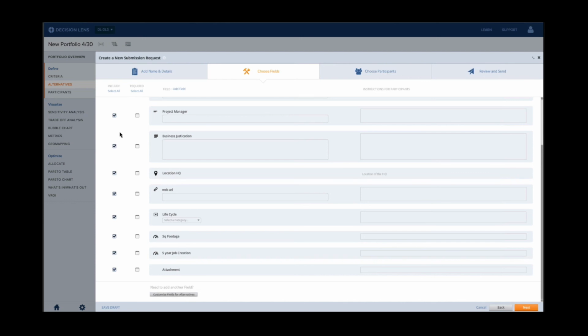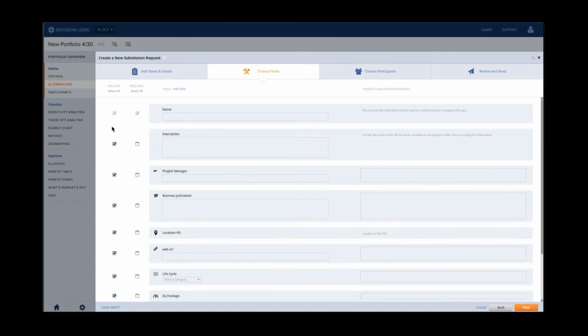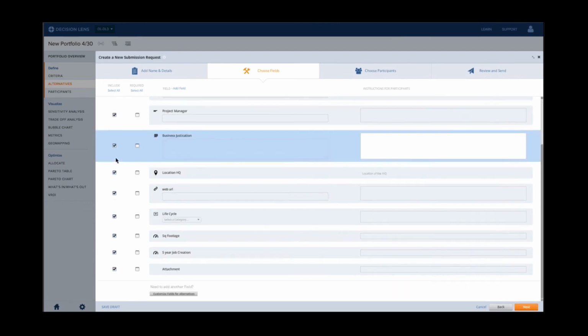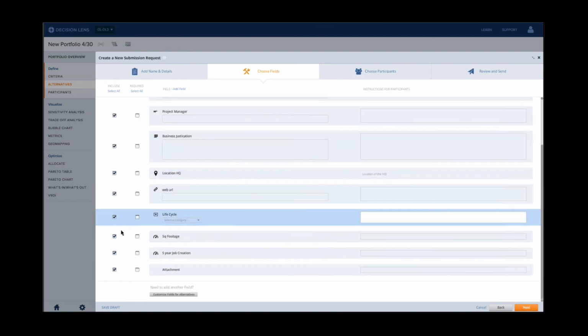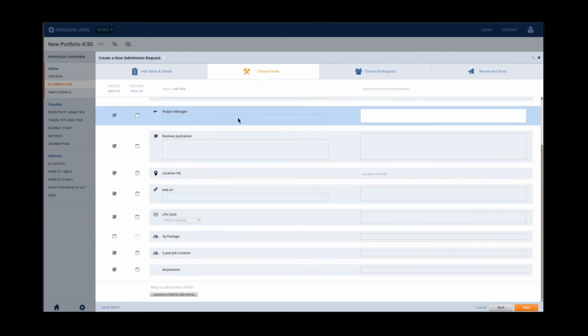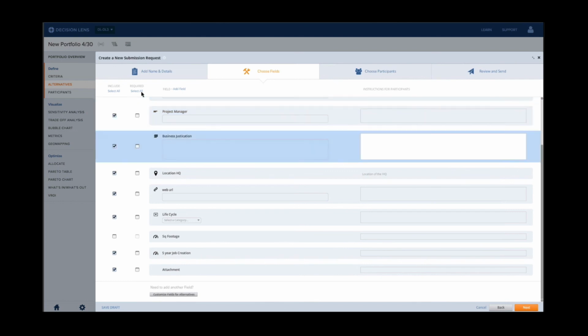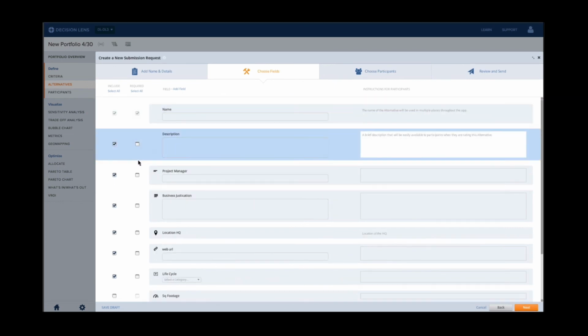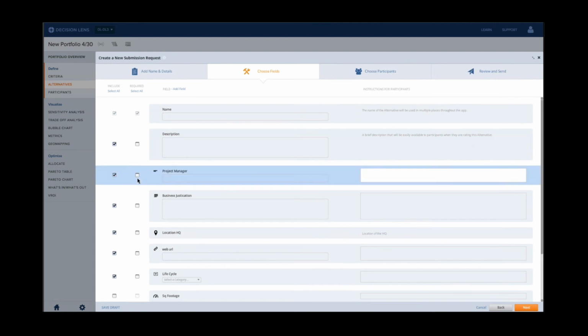But on the right here is where I'm figuring out whether I want to include each field or not when I'm asking individuals to fill this out. So maybe I don't want the square footage. The next step of the process would be, do I want this to be required? By default, they're not required except for name, but do I want to ensure that they have to fill out the name of the project manager and they can't submit it without it? So I'll just put that one as required.